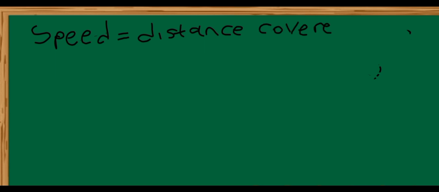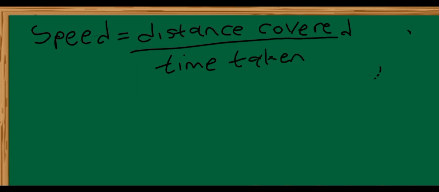I don't want to say opposite actually, but we have another one called displacement. Displacement has both magnitude and direction. We also have velocity. Velocity has both magnitude and direction. It's different from speed. It is the distance covered over time taken in a specific direction. That is velocity. So we also have many more that we'll be looking at. For now, as I said, speed is equal to distance covered over time taken.